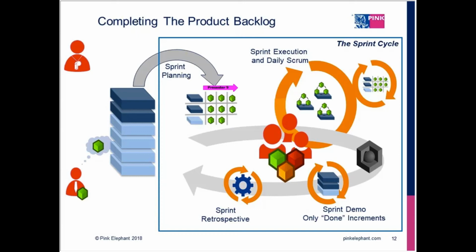And then we begin our daily execution. Every morning, typically we start off with a daily Scrum meeting. We continue for 2 weeks or 4 weeks, whatever your sprint length is. We gradually get all of these items done according to the definition of done. And then at the end of the sprint, we can demo the completed items. When that's all done and everyone has agreed, we're signed off, we're good, the sprint team does a sprint retrospective, and then they begin the next sprint planning back with the product owner again.